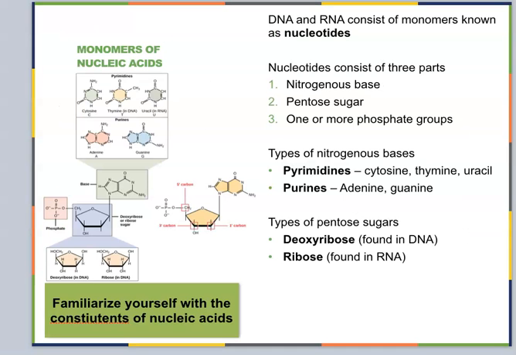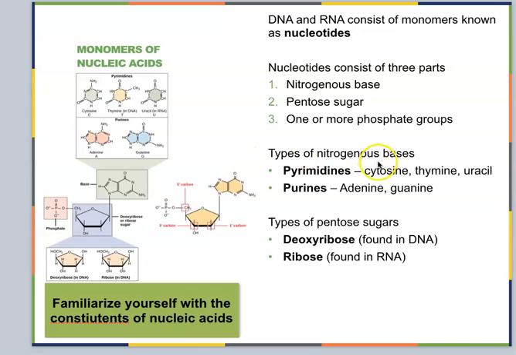Now, there's a difference between DNA, that we sort of draw as double-stranded sugar phosphate backbone structures, and the information you need to know for types of exams. Now, DNA and RNA are nucleotides because of the monomers that are actually making them. What do I mean by that? Nucleotides consist of three parts. You're going to have a nitrogenous base, a pentose sugar, and one or more phosphate groups. Notice the way I've been trying to tell this to you, as I said, it has a sugar phosphate backbone and nitrogenous bases that are interacting with one another.